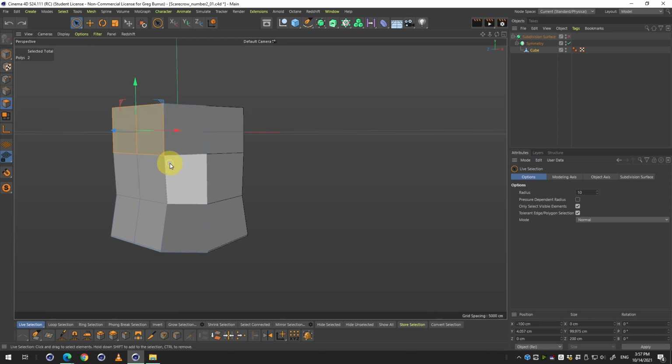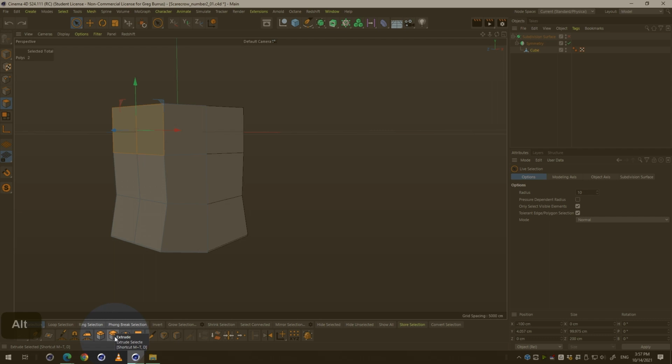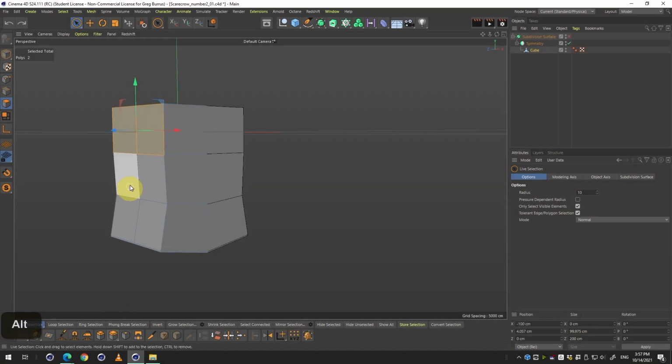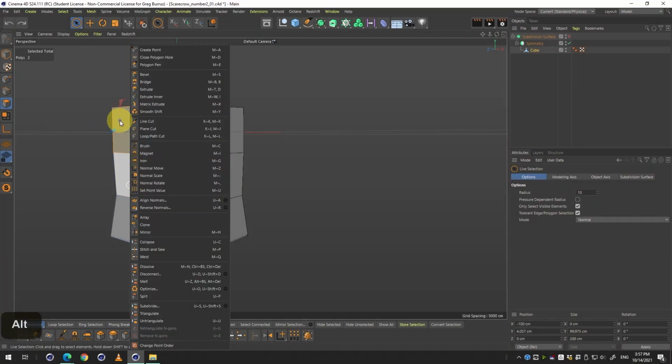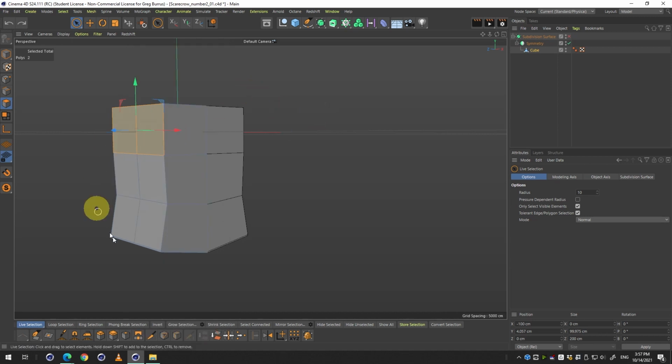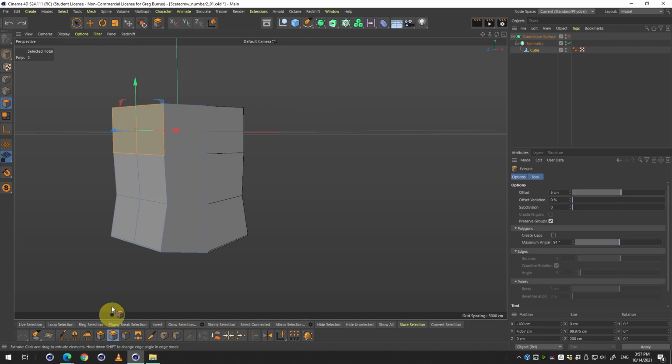So what we're going to be using to do this is called the extrude tool. Down here at the bottom, there's an option called extrude. This also can be accessed from the right click menu, extrude up here. And you'll notice that there are shortcuts for all of these. So if you do get really good at this and you want to know the faster ways of doing things, all the shortcuts are easily accessible. But for the sake of this, we're going to come down here and click on extrude selected. And this is going to put us into the extrude mode.